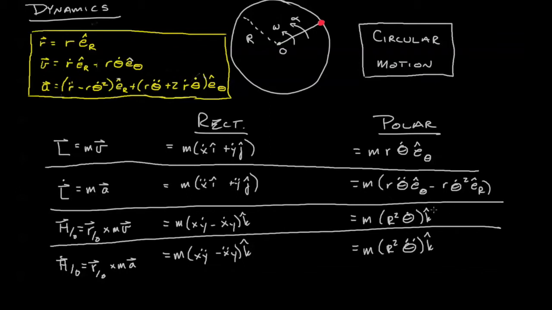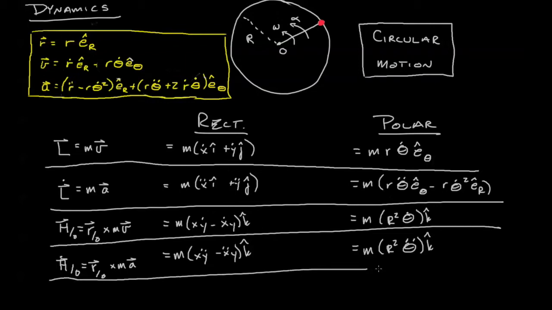Okay, you have two ways of looking at this. One is we look at the change with respect to time of this. Well, this value r is not changing, m's not changing, so it must be theta double dot. Another way to find it is by using the same reasoning we used before, where we look at the position with respect to O. That's going to be in the e_r direction. So if we're finding a cross product, this whole term right here, that's all going to disappear. We know that our Coriolis term is going to be 0 because we're not changing the radius, and we're left with r times theta double dot.